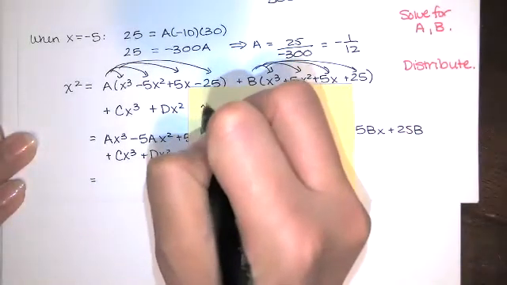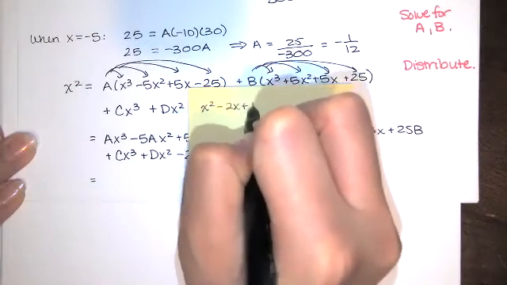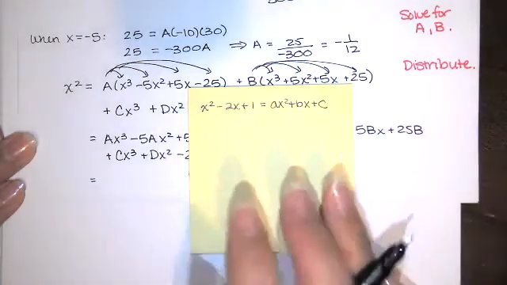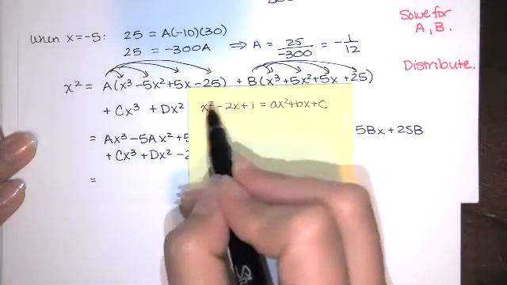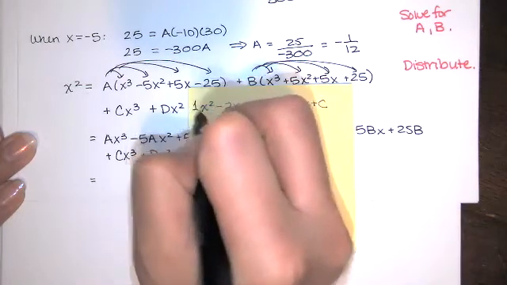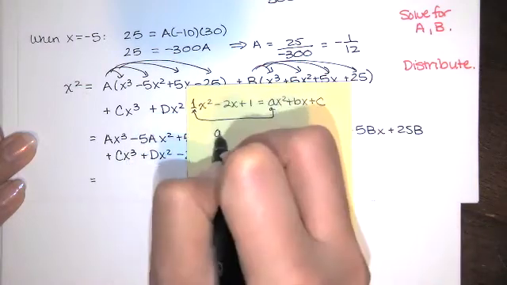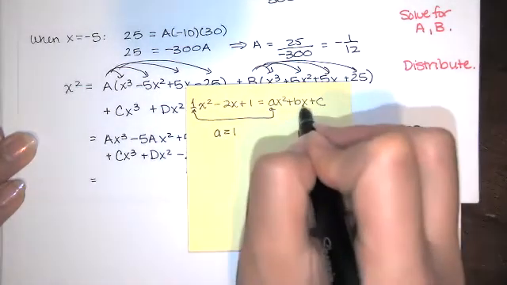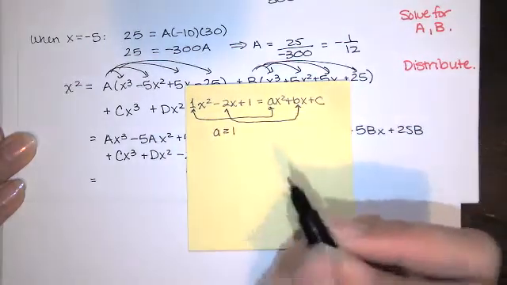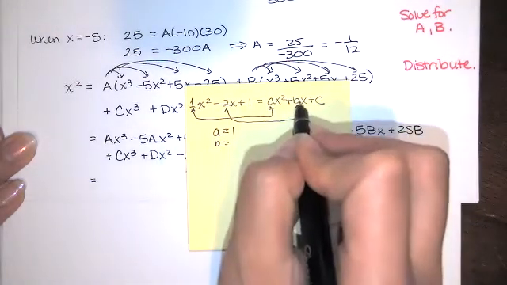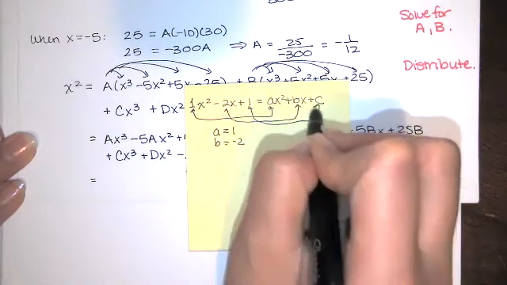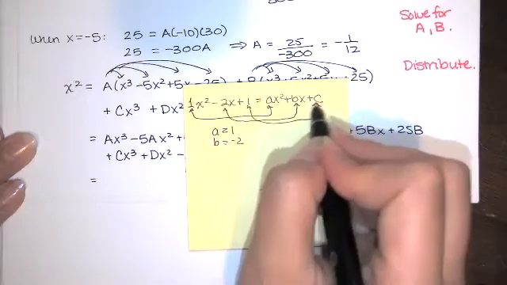So if I had something like this, x squared minus 2x plus 1 equals ax squared plus bx plus c. The only way that could happen is if the number multiplying x squared on this side was equal to the number multiplying x squared on this side. So the implied 1 over here would have to be a. And the number multiplying x on this side has to equal the number multiplying x on that side. So that number multiplying x, the b over here, would have to be -2. And the constant term would have to be c, so c would have to equal 1.